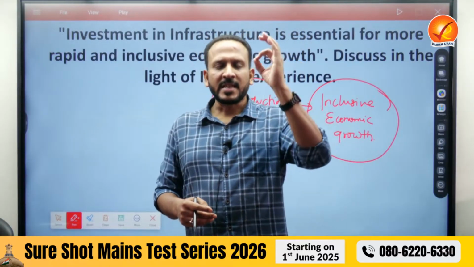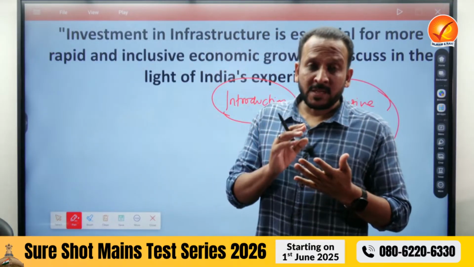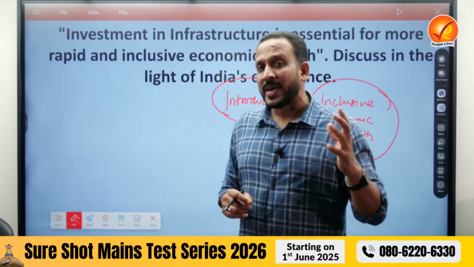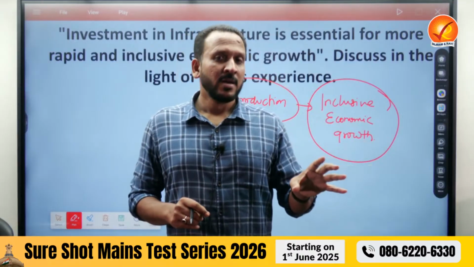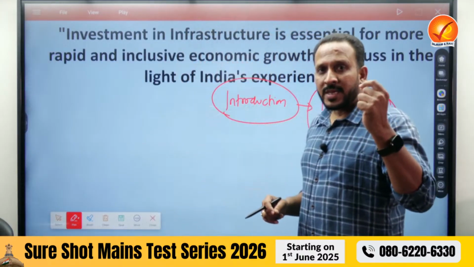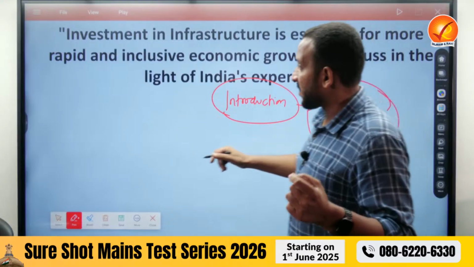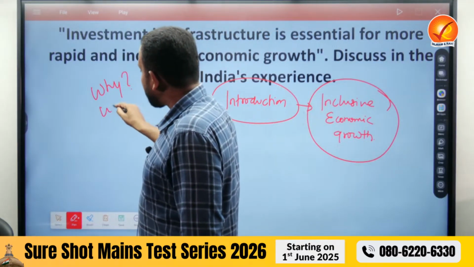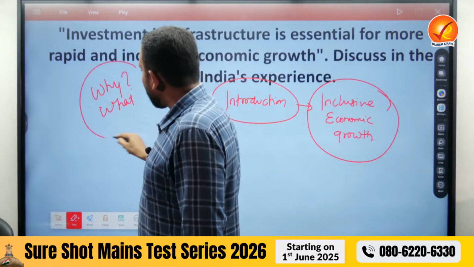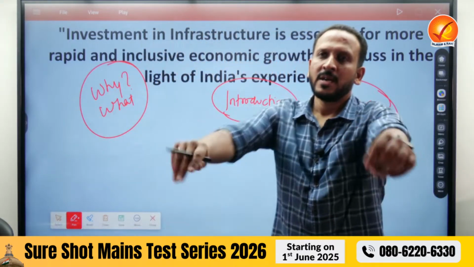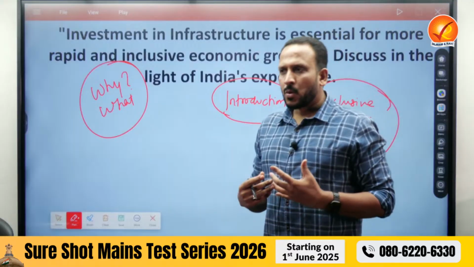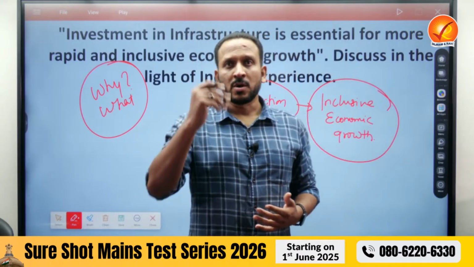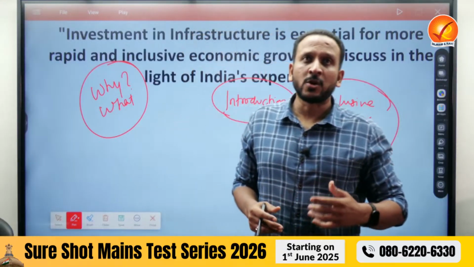The very first step, my friends, sit with a pen and paper and write down whatever I'm going to explain. This will help you a lot. Whenever you see the question, ask yourself why this question is asked and what exactly is asked. If you don't know the answer to this, you will not be able to write a relevant or good introduction. So Vishwan says infrastructure and economic growth correlation.